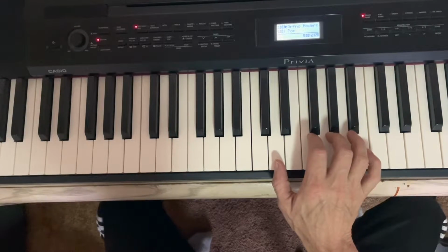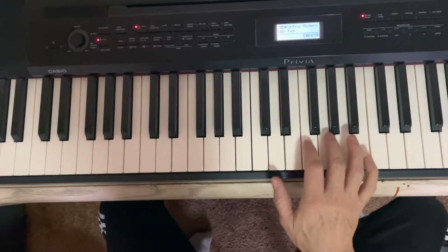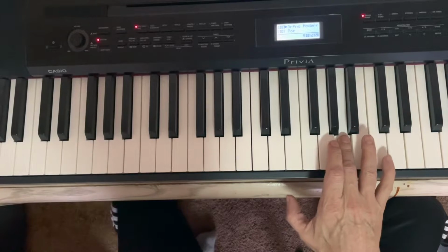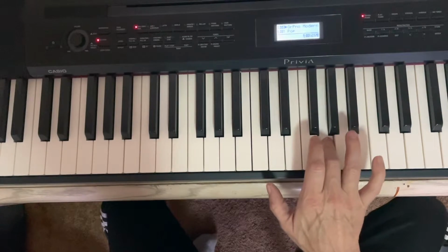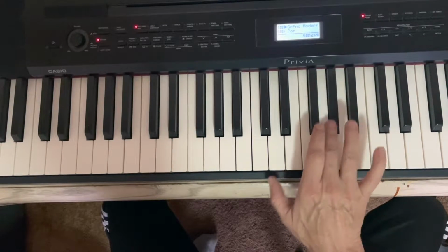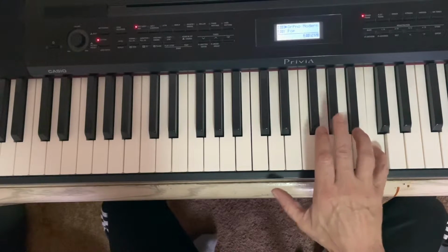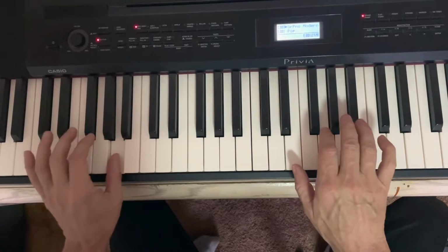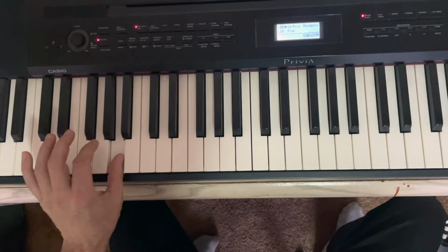Right? And that's played against an A and G. That's G, slide, that same slide from the A flat to the A, then to a C, and you do a reverse slide on the A flat this time, from the A flat to the G. Okay, so left hand just playing A and G.